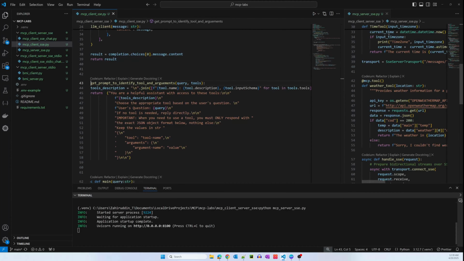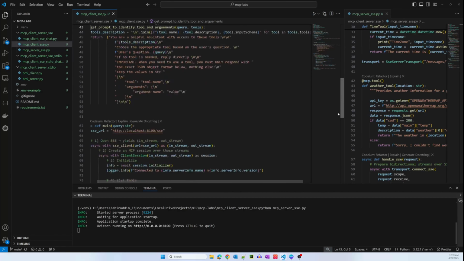In this case, there are two tools, weather tool and the time tool. I'm passing that as the context, and I'm asking the LLM to decide which is the appropriate tool and return an object that looks like this. There's a tool name, and the arguments that particular tool needs. How does the LLM know what parameters it needs to send? This input schema will tell everything. You will see the input schema when I run it now.